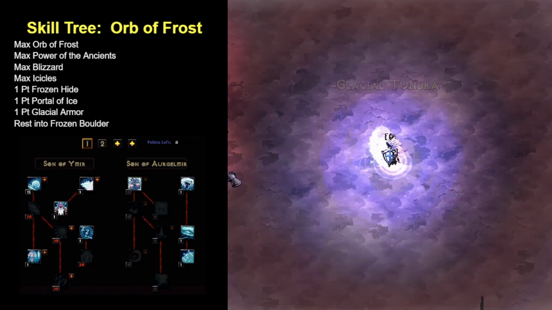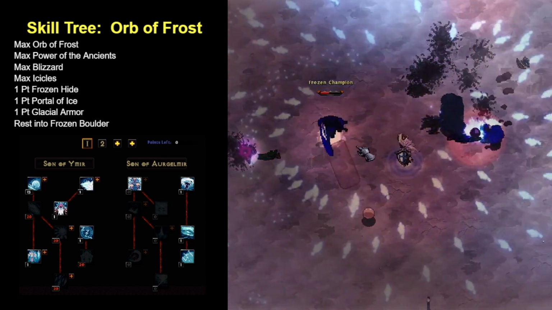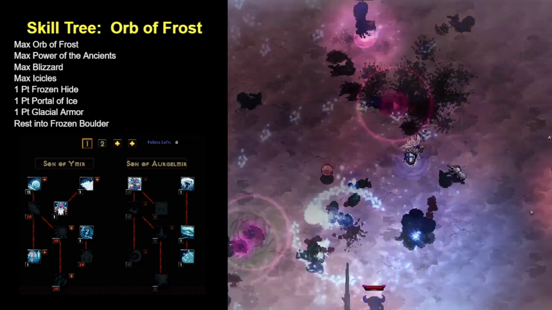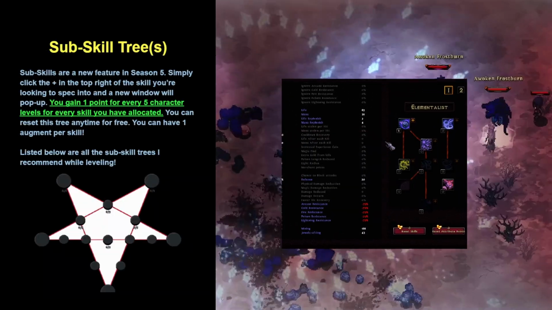And at level 100, here's what your final tree is going to look like. You'll max Orb of Frost, max Power of the Ancients, max Blizzard, max Icicles, 1 point into Frozen Hide, 1 point into Portal of Ice, 1 point into Glacial Armor, and then put the rest of your points in Frozen Boulder.